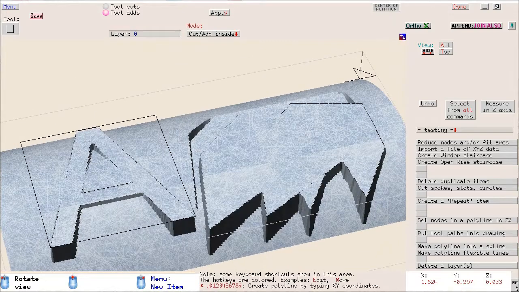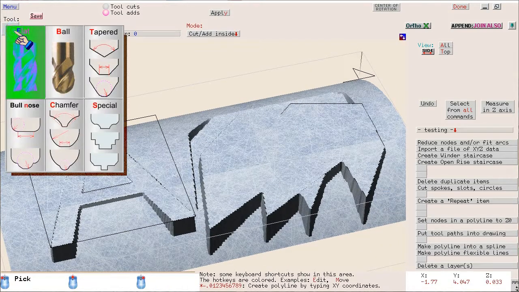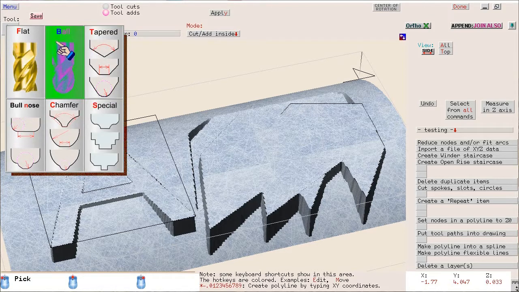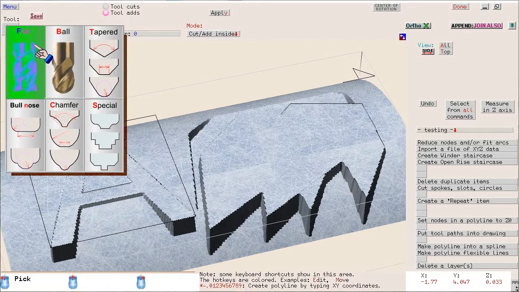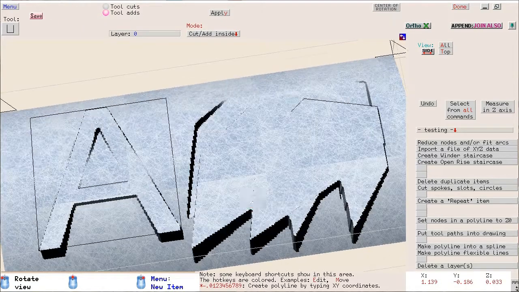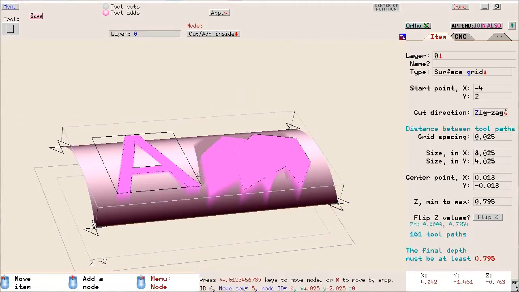In this example, I selected a flat tool. If I select a tool that has a shape, then I have the option of setting the size of the tool. This will result in what could be described as creating a chamfer or an edge. It also requires that you set the size of the tool to fit inside the item that you are cutting. If the tool is too large, nothing is going to happen.